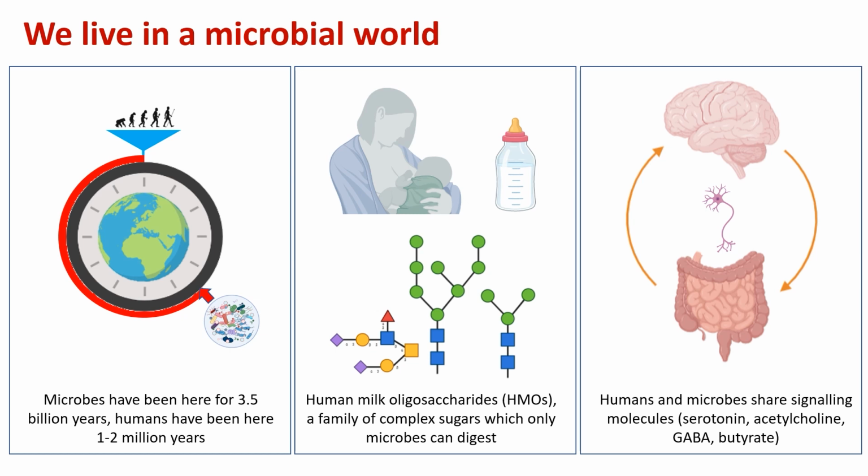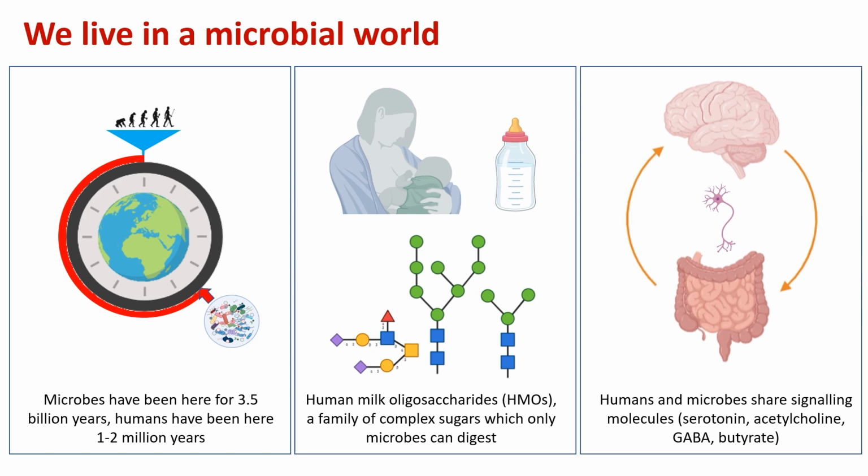The importance of these microbes is illustrated by the fact that mother's milk contains human milk oligosaccharides, or HMOs, a family of highly complex sugars which only microbes can digest. The baby derives no immediate benefit from these HMOs, but of course derives a benefit from the nurturing of a microbiome within the baby that will contribute to health.